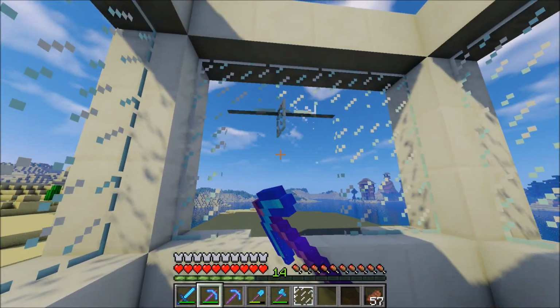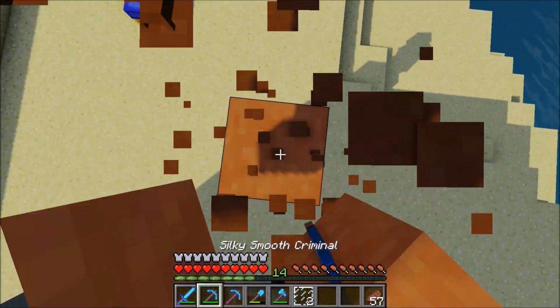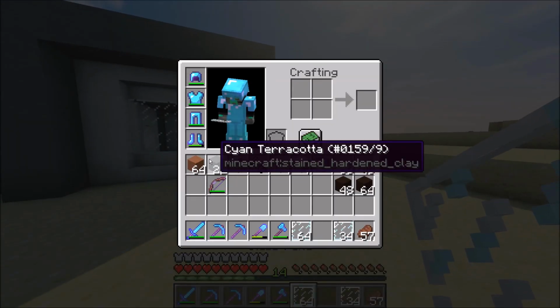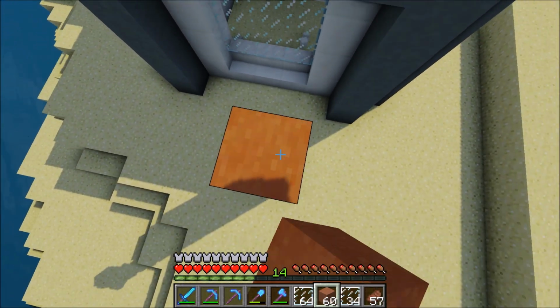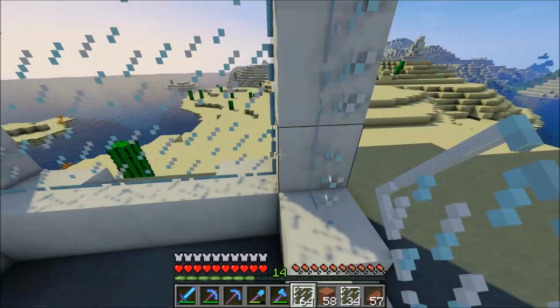But let me go down and grab a bit more glass because we are running low on the glass. We definitely have a ton in our chest though, because we've been smelting up glass like crazy, so we should be good there. Do I have any more of this? I don't. So we're also going to have to be sparing on the actual clay because we don't have a lot at all. So that's a problem.